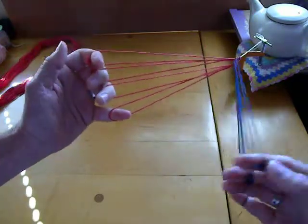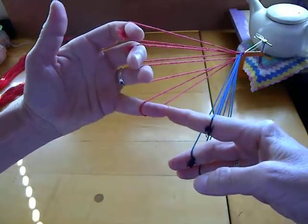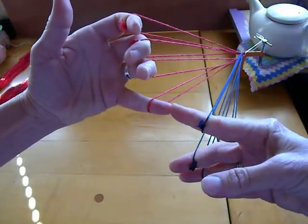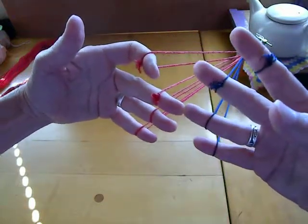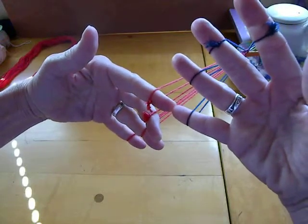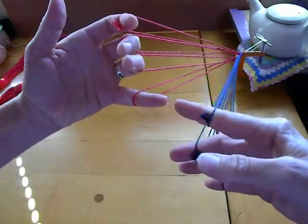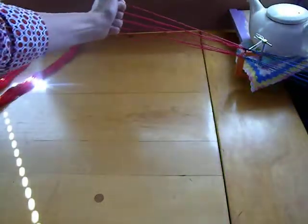And for this braid, upper fingers will exchange loops with lower fingers and vice versa. These will be the loop exchange pairs. These 2 fingers will always exchange their loops. These 2 fingers next, these 2 fingers, and these 2 fingers. Those pairs of loops only exchange with each other. They will continually go back and forth between their partners in these moves.